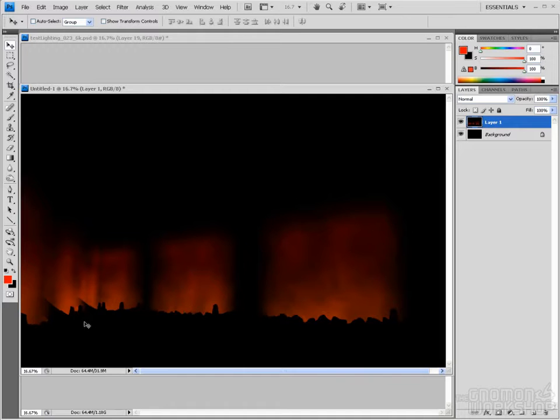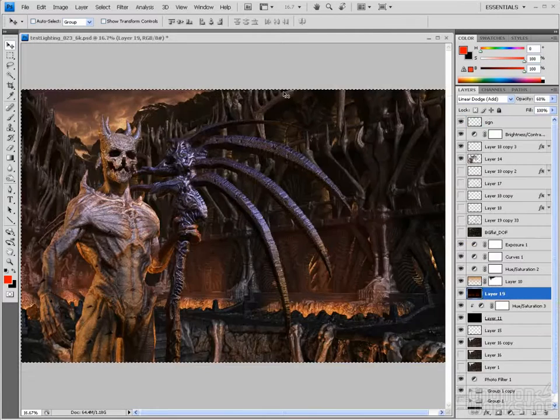So just putting a black hole shader on the ground so it blocks the fog. And in this scene, we can see that I have that set to linear dodge add at 60% opacity. So basically, I'm sort of testing some fog effects that I can do in Maya and then bringing them into my comp in Photoshop to see how they work.